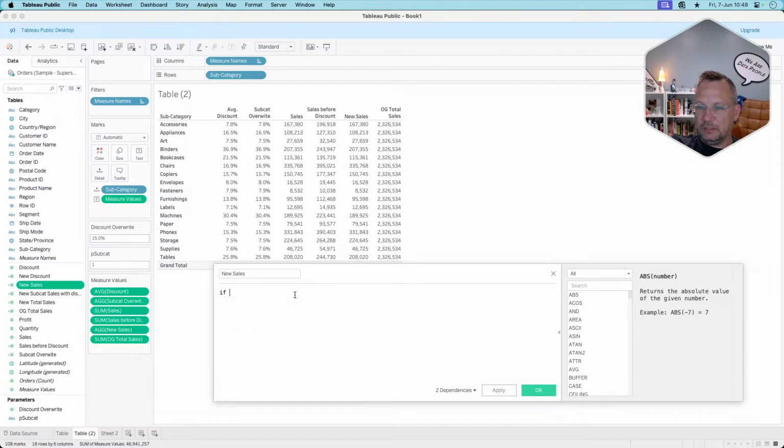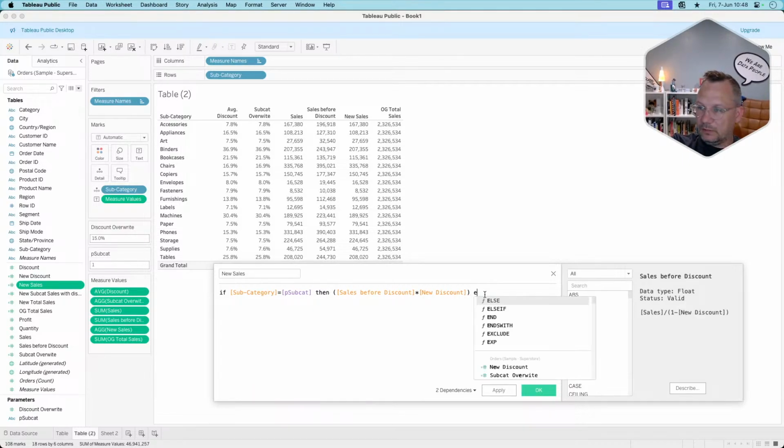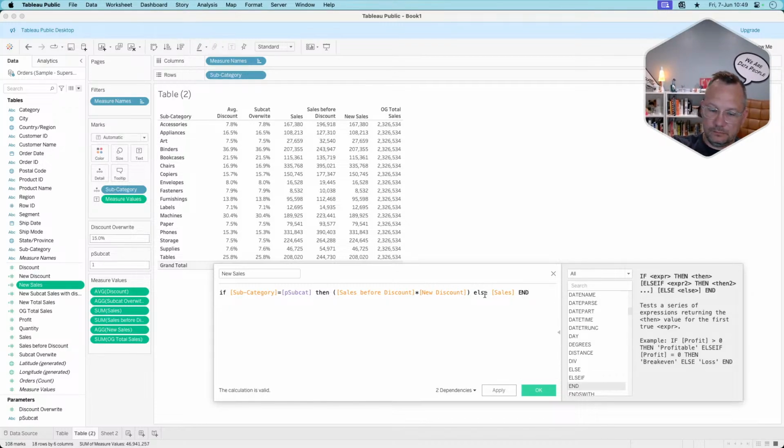So now it's if subcategory equals p subcategory, then return the sales before discount multiplied by the new discount. Else sales, and sum that.